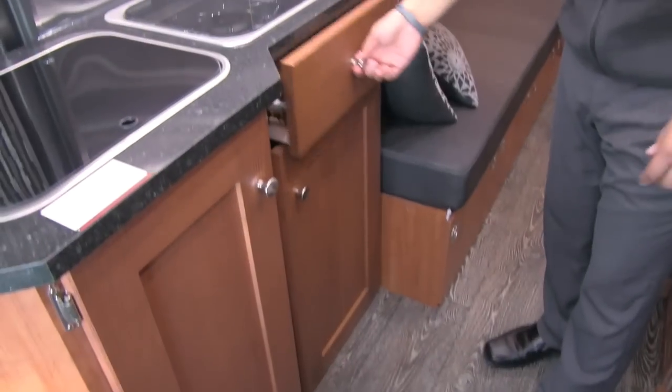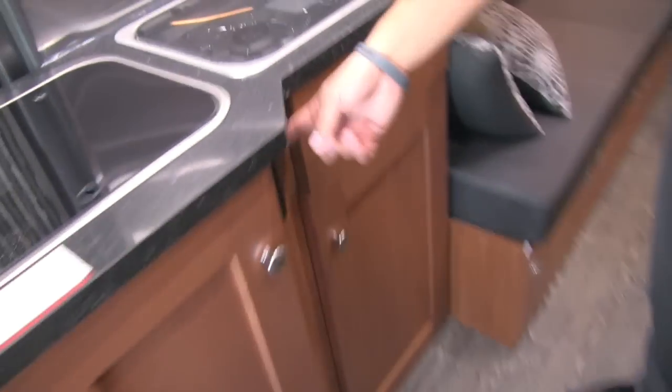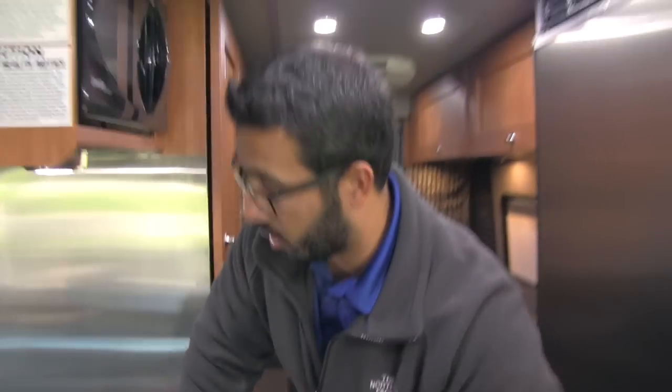Then if we take a look down below, you can see you have good storage there. An additional plug-in here, very important. So again, if you need to plug anything in, you have the capability to do so. And then great storage right there down below.